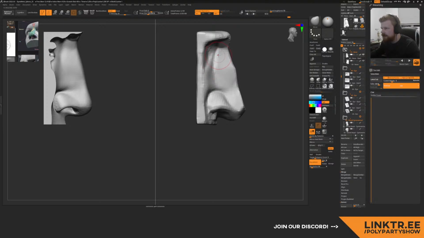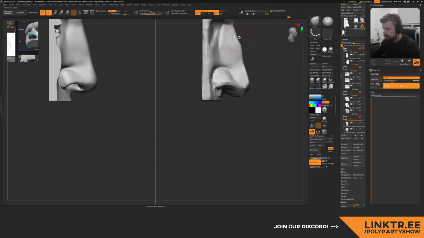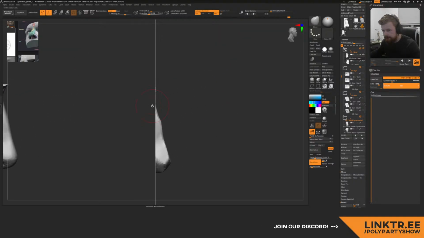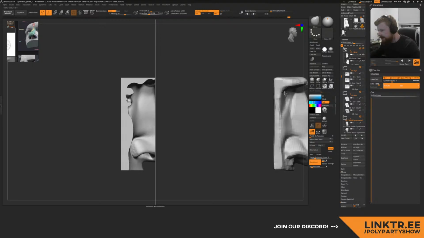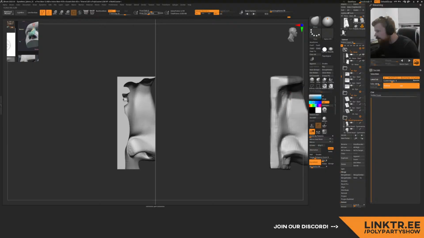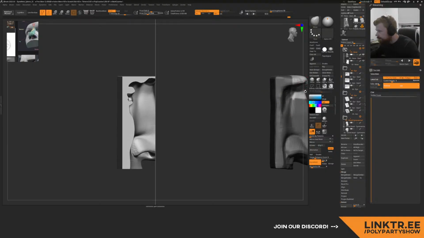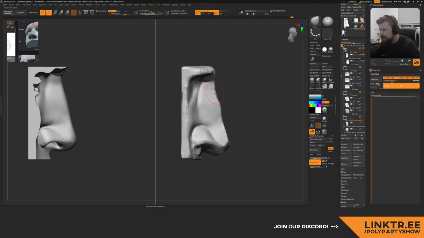I mean, it's closer than I thought it was. So what about this? Point. There's something wrong there. Let's see on the other side. Yeah, it's not. Needs a little bit forward. A little bit like that.